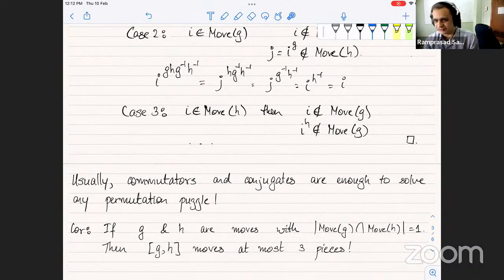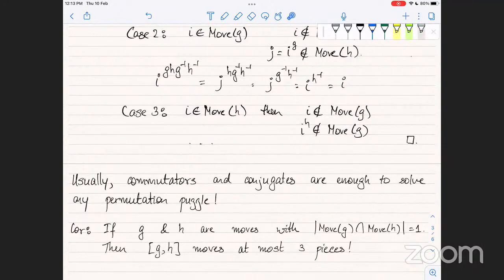Now, why is it useful? The point is, often when you try and solve things like Rubik's cubes or whatever, you might end up with a situation where you solve everything except maybe one layer. And then you're looking to somehow make some local modifications without messing up the rest of the cube. So a large part of solving these permutation puzzles is like saying, can I do some, sorry?